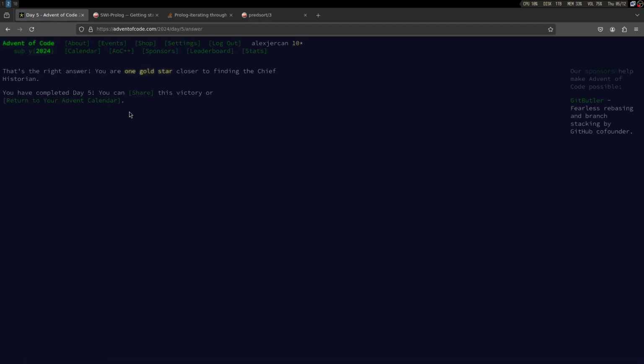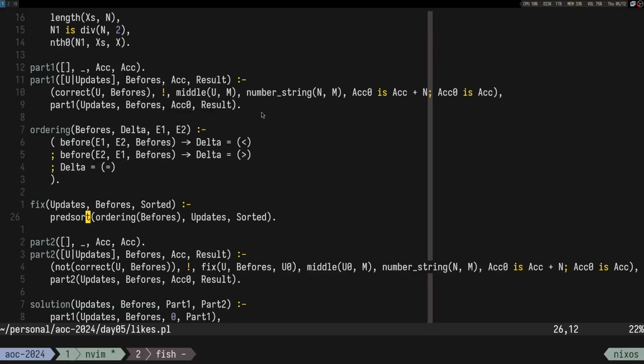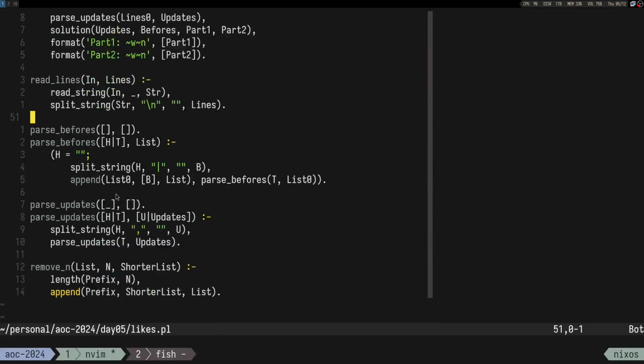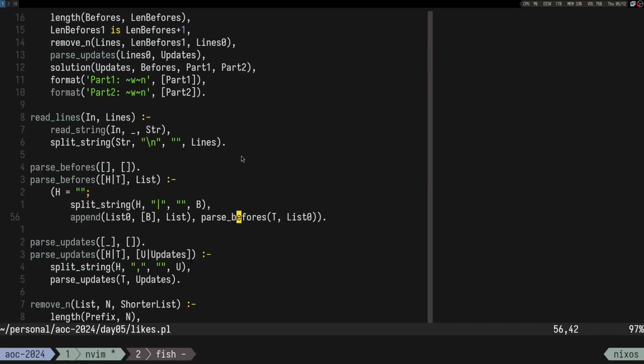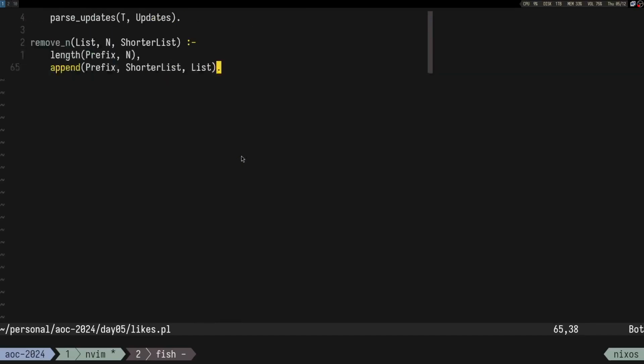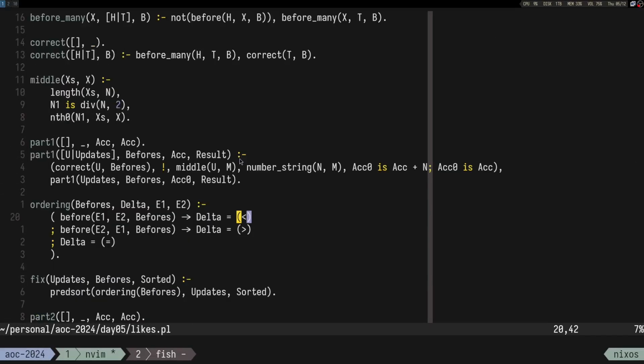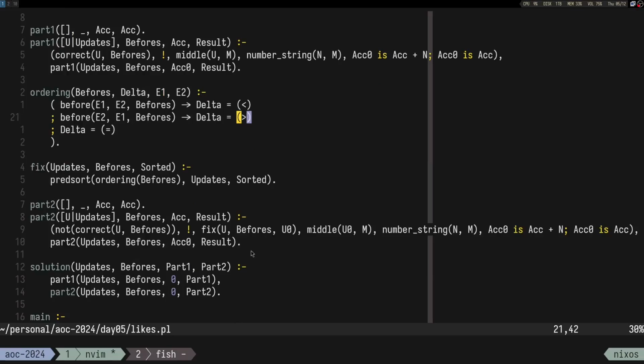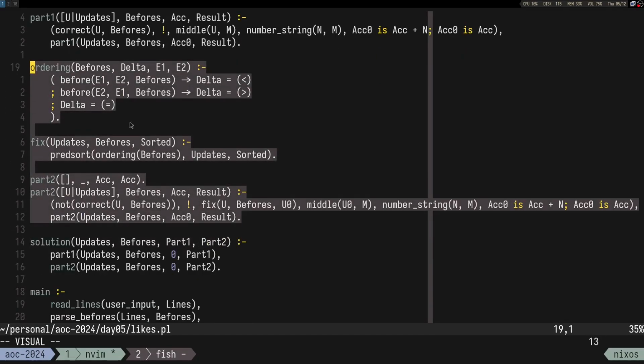Let's see. And we actually got it. We got both answers. That's so cool. So yeah, day 5 in Prolog. I'm pretty amazed that I got it in both parts. That's what I searched: is there a way to do sort with Prolog?